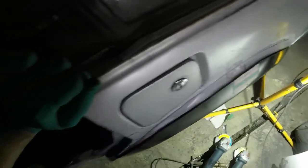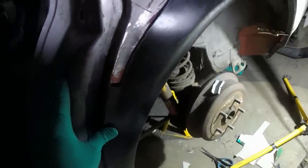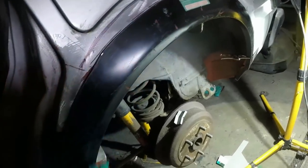I'm coming to the very real possibility. In fact, I am just going to do it. There's no way this panel is going to go on properly, because if you try and get this bit sitting right, look at that curve there, it's far too curved. The profile's just plain wrong. The only way it's going to fit is if I do it in two sections, which is a real shame because I didn't want to have to do that.